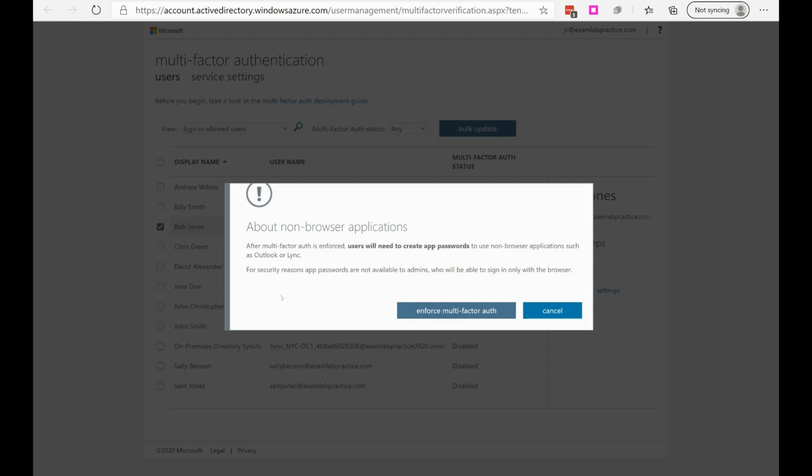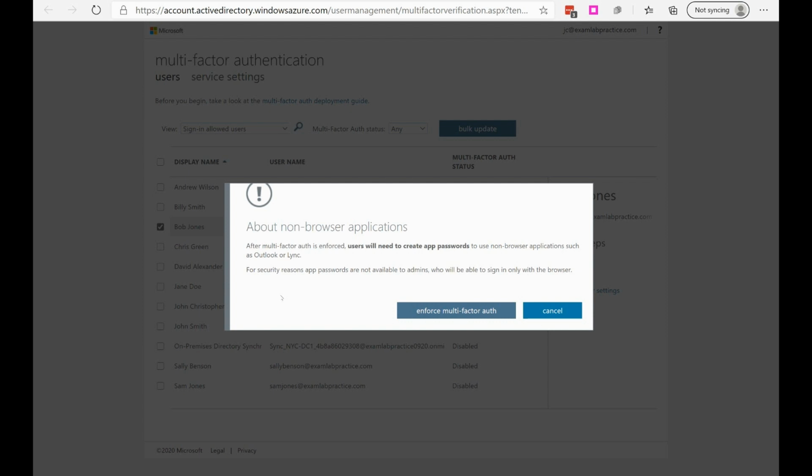They say Outlook and Link, but actually that's not true. It's not just all versions of Outlook. It's legacy applications like Outlook 2010. If you have Outlook 2013, the app has no problem supporting multi-factor authentication. So you can go out there and search. Microsoft's got some information on some of the apps that are considered legacy or not.